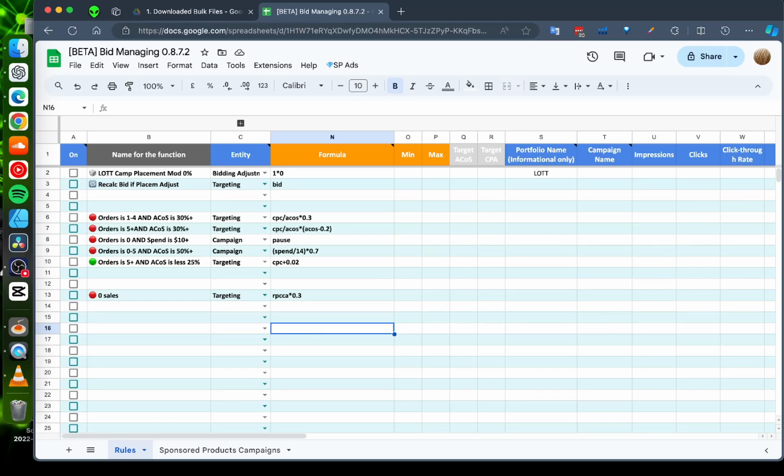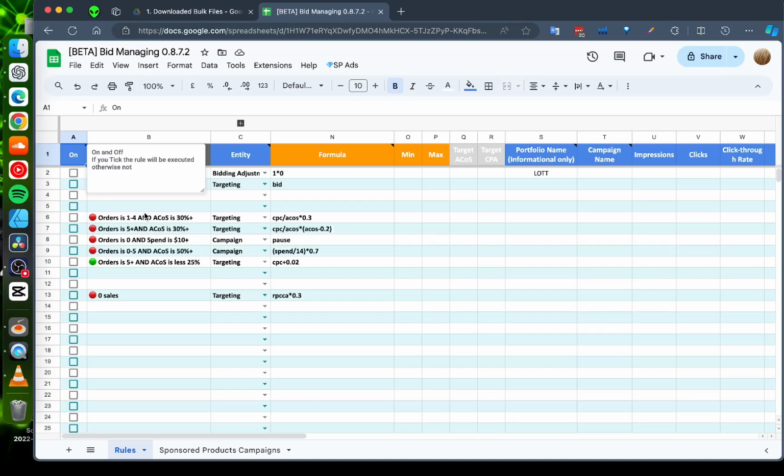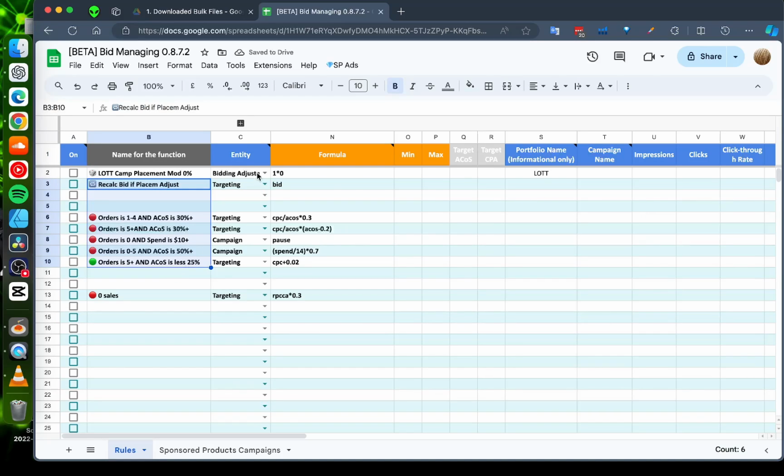It's not that complicated, but you need to know how mathematical functions work. So here is on/off, meaning whether some formula will be executed or not. Next is naming. It's just for you.